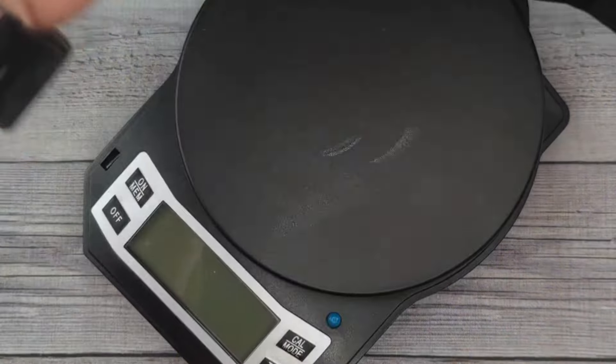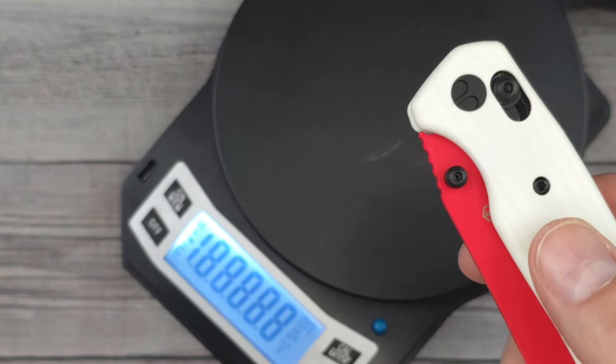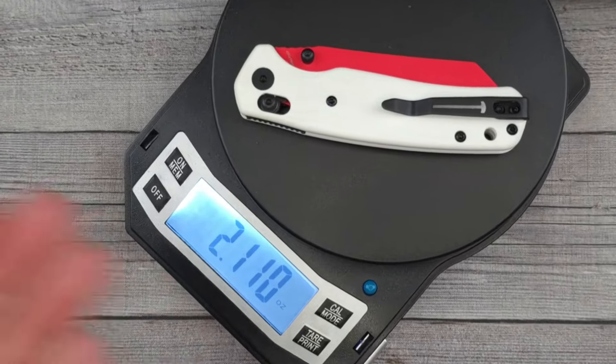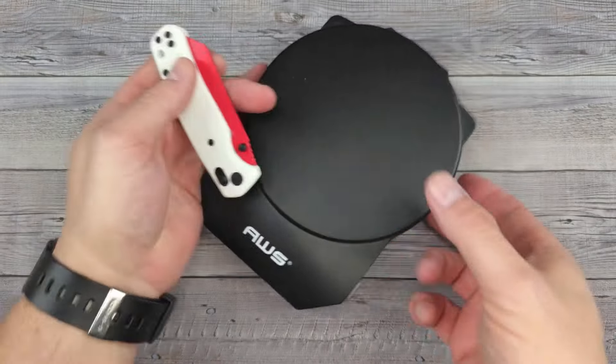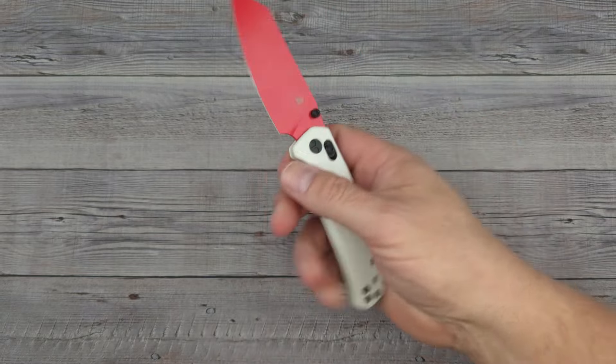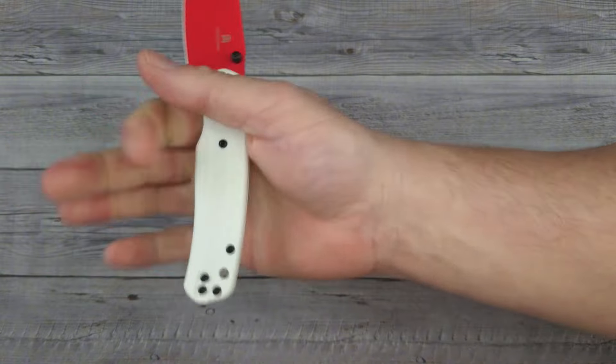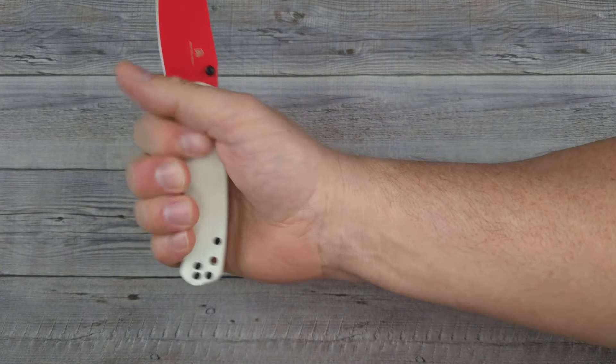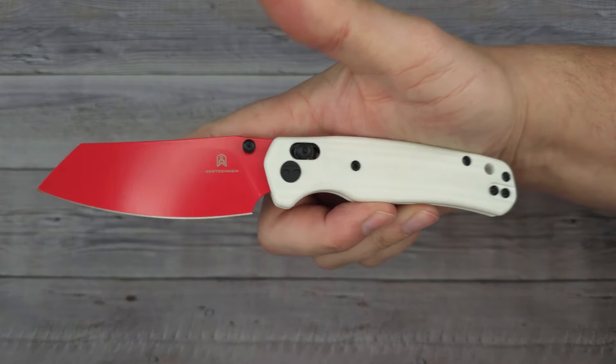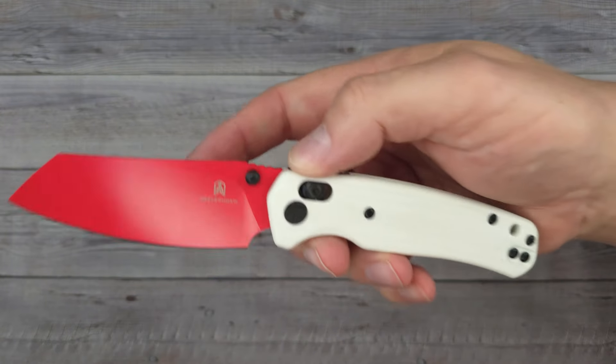A little bit longer, a little bit more handle than that bad boy, but we'll check out the ergos right now. For all you newbies to Bees Blades, my hand is four inches from here to here, three and a half from here to here. This thing is incredibly... I gotta weigh this. Inquiring minds want to know. This thing is so lightweight. It's coming in at 2.1 ounces. Are you hearing the words that are coming out of my mouth? This is a two-ounce knife.